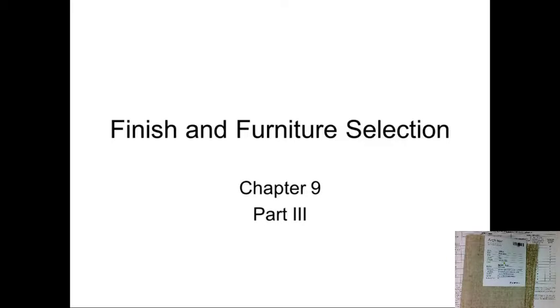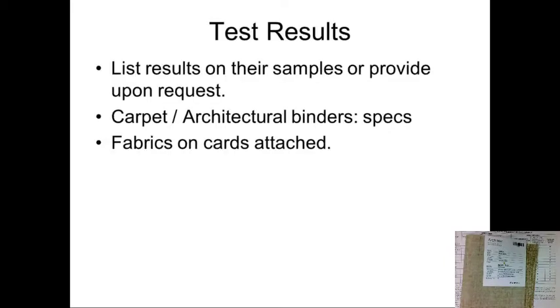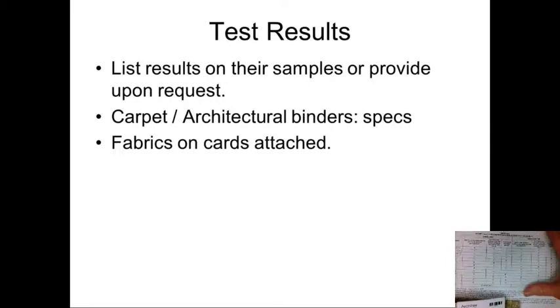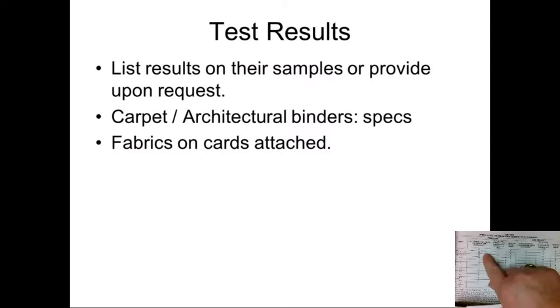If you'll look at the PowerPoint so we can make sure that we're together here. One of the things is that every commercial fabric, finish, and floor covering has to be tested. So we talked about samples, and remember I was saying in the interiors chapter of your IBC code book, it tells you the category, whether it's in the exit way, the corridor or room, and if it's sprinklered or non-sprinklered, what you do.